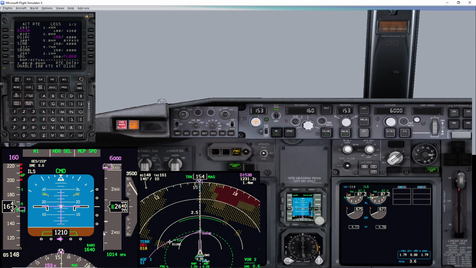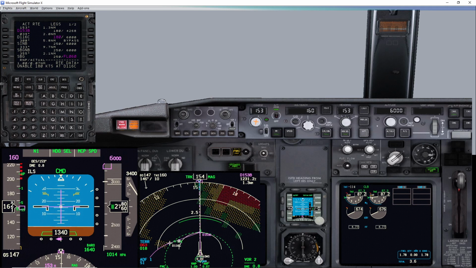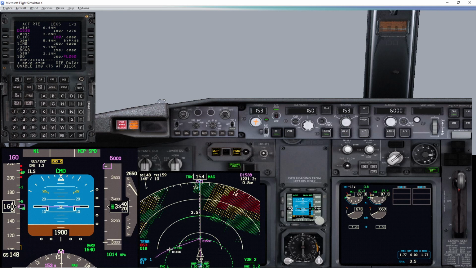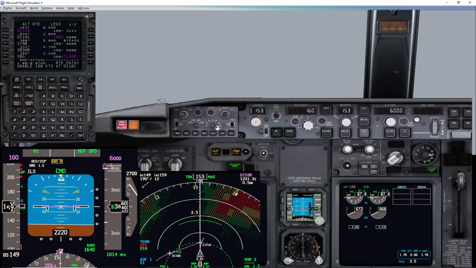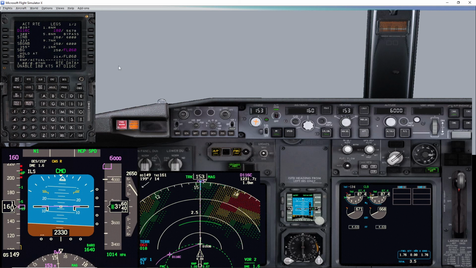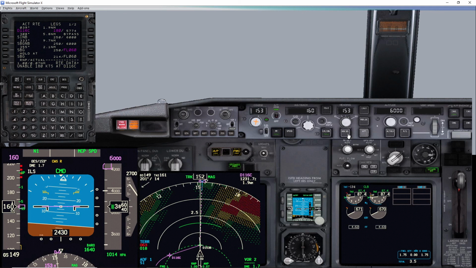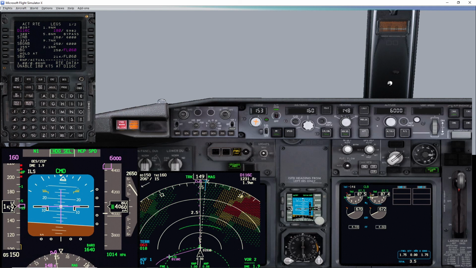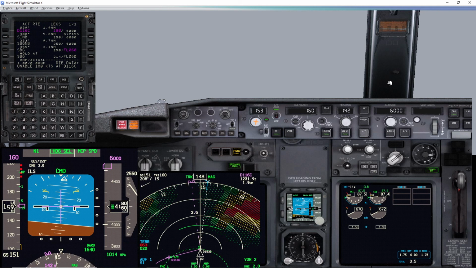So there's a normal acceleration point on this. We're waiting until we're inbound to the Sierra India and above 2,500 feet. So there we go, heading select. Making the turn.